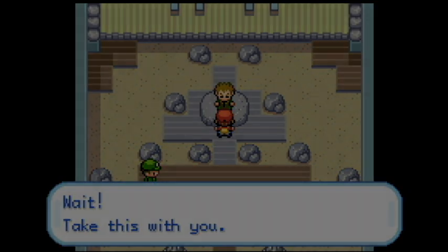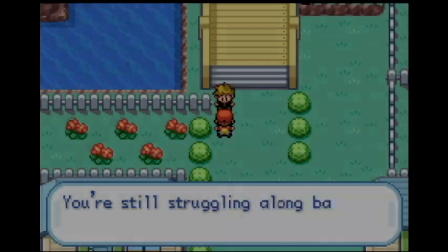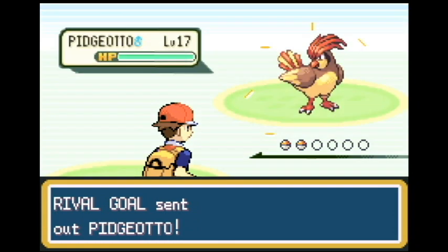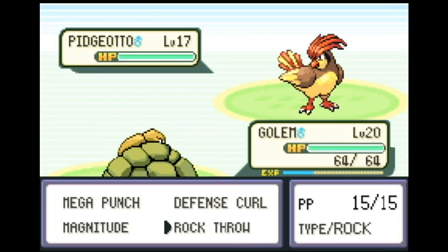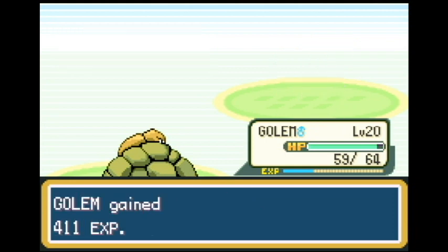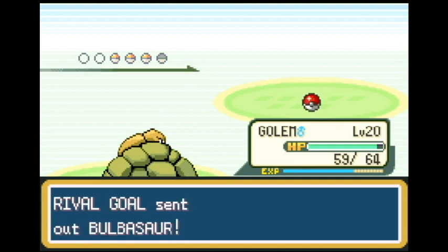So we beat Brock, and Brock was easy peasy, so we're just going to go ahead and jump into Gary, and we're going to take out Gary. Gary's actually not that difficult right now. He has a Pidgeotto. We're rock type, so our rock moves can actually take out Pidgeotto quite well. He doesn't go for sand attack, so great. We don't have any accuracy drops, so we take out Pidgeotto with one rock throw, which is easy.